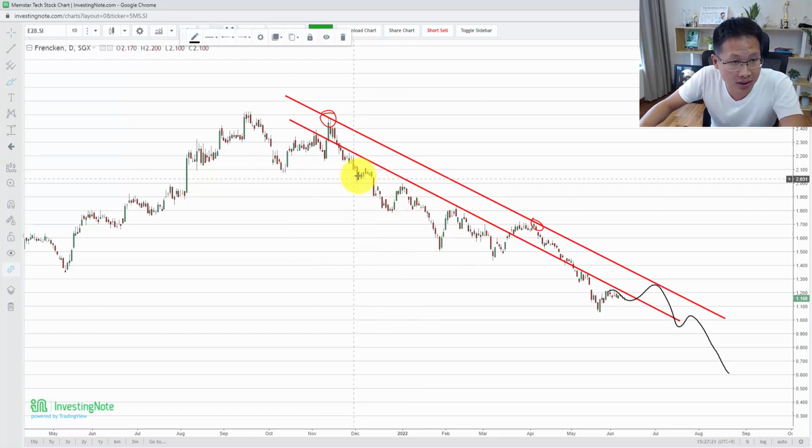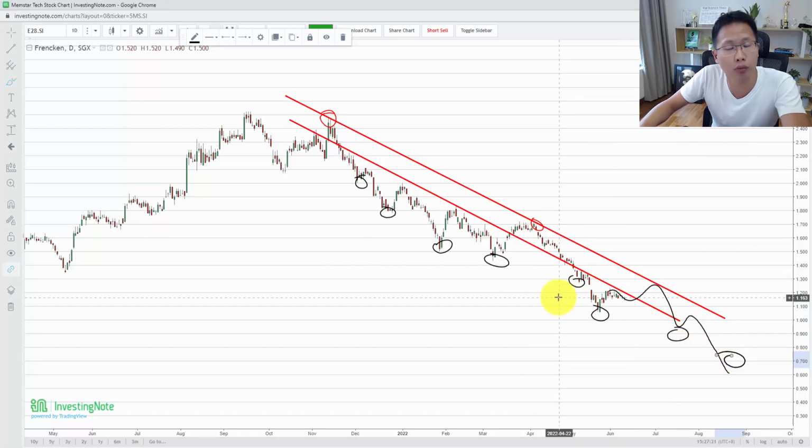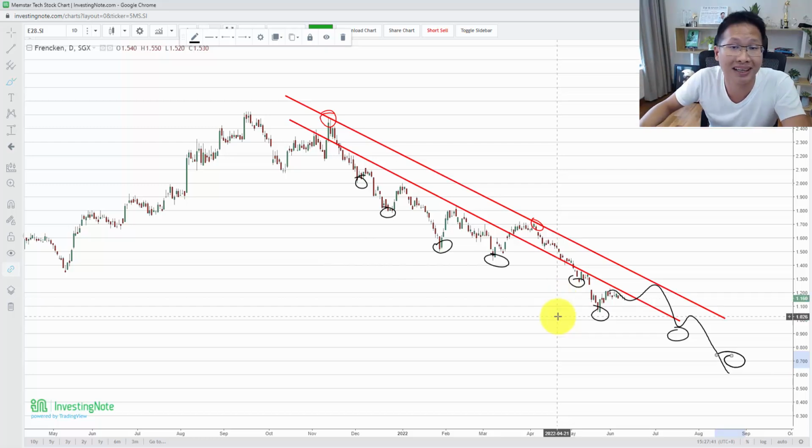The key is lower lows. You can see that this is the low, then swing lower, lower here, lower, and eventually this is the low, so the next low might be even lower. As we go lower and lower, you can see that it's pretty much in a downtrend, and if we were to break a certain low, that's where we can push even lower to find a new low before we see a rebound again.